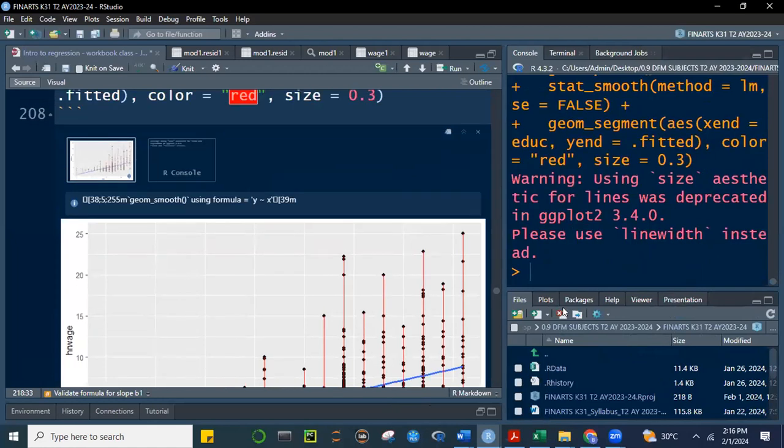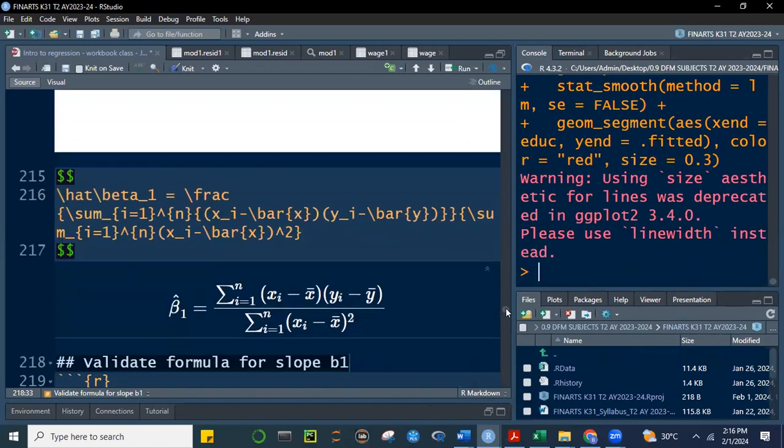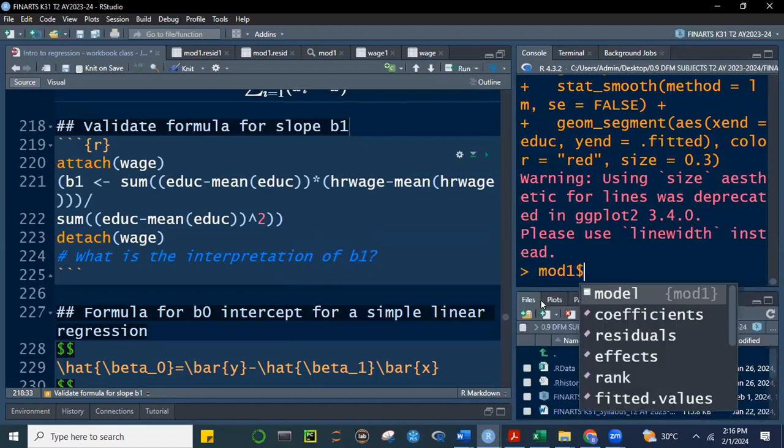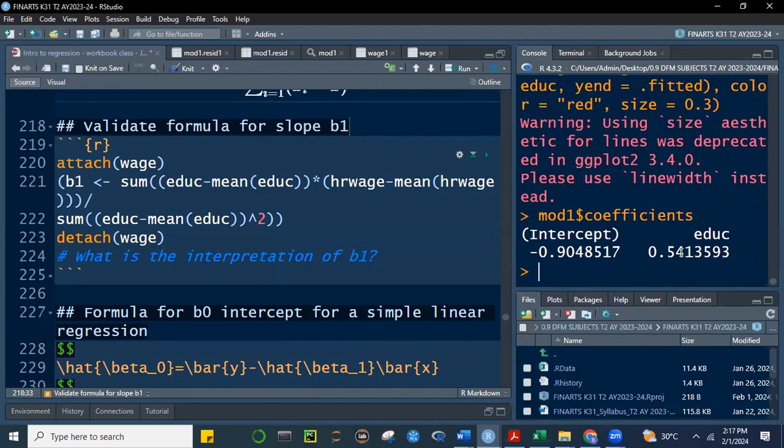Ano yung value nun? Let me get that, class. So, sorry, nawala yung function. Here. So that's the model coefficients. Okay. So that's 0.541, no? We should be getting 0.541 here. And kindly chat, please, if you were able to get it. So pinakita ko lang dito, class, ano yung formula? Paano kinukuha yung formula to get the slope? So it's the covariance of x and y divided by the variance of x, or the covariance of x with x. Pareho lang yun, class.